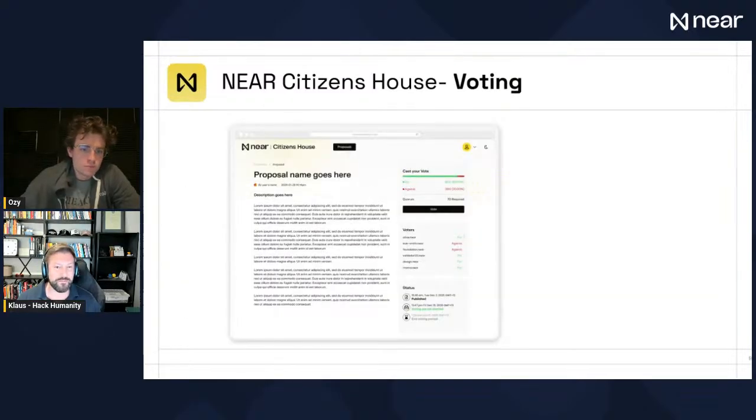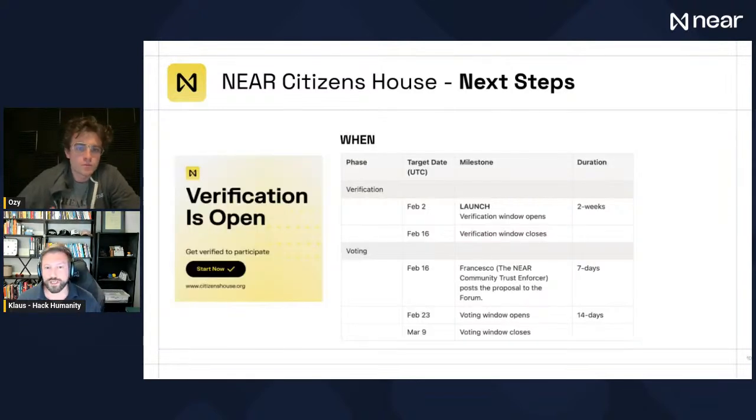And then, later stage, we will have proposals that you vote on. But to start with, there's a 2-week launch verification window, which starts today. So that runs up to Feb 16, then it closes. Then there'll be the proposal for this community trust transfer vote, which the announcement will happen on Feb 16. Francesca, who's the current enforcer of that trust, will be posting it to Near Governance Forum. And then that will sit there for 7 days to circulate for everybody to read and become aware of. And then on Feb 23, the vote will start and run for 14 days. Yeah. So it's a process.